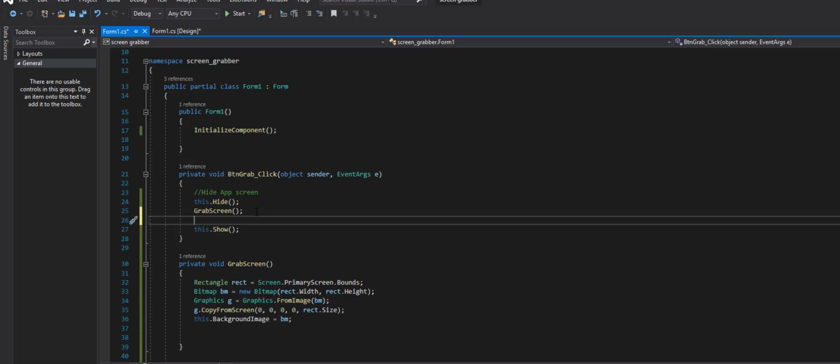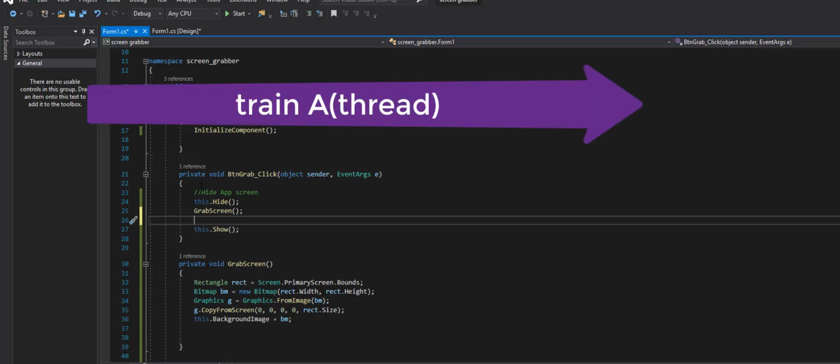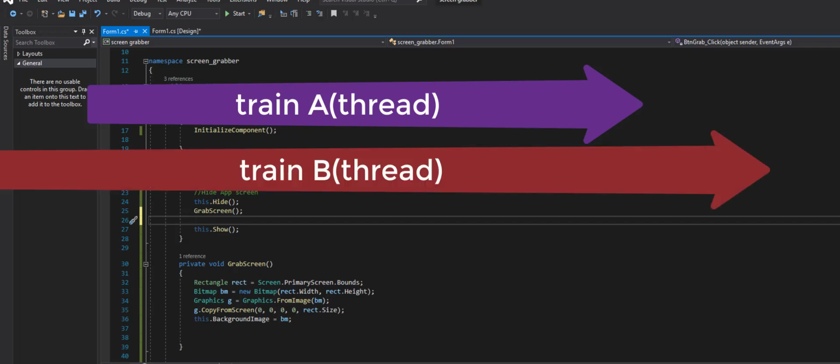We can tap into what's called the threading or the timing of the application or the system itself. And the way we're going to do that is we're going to use something that's called threading. Now, not to get into too much technical concepts here, but understand threading as different railroads. Let's say if you had a train and then you needed another train to go to the same location, except this train is faster or this train needs to stop at another place. You don't want it going on the same track behind the first train. So you create another track.